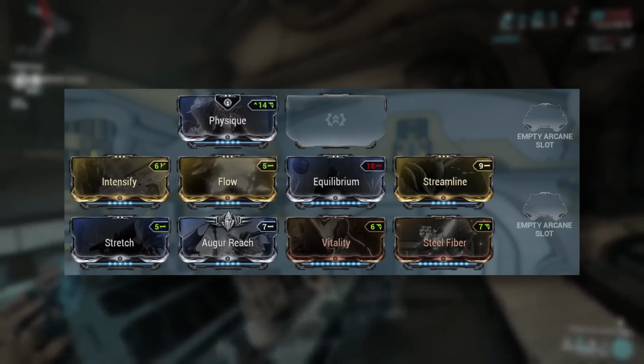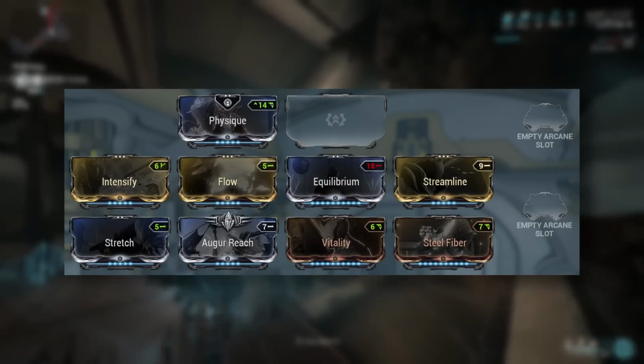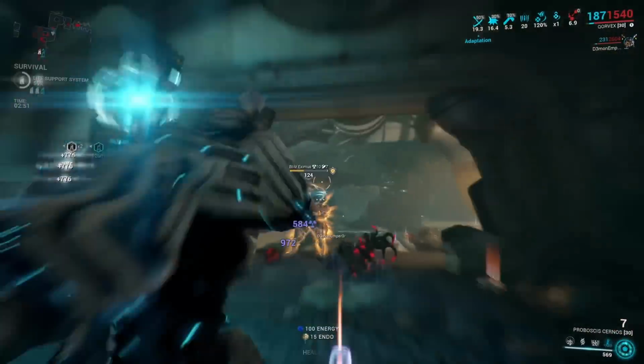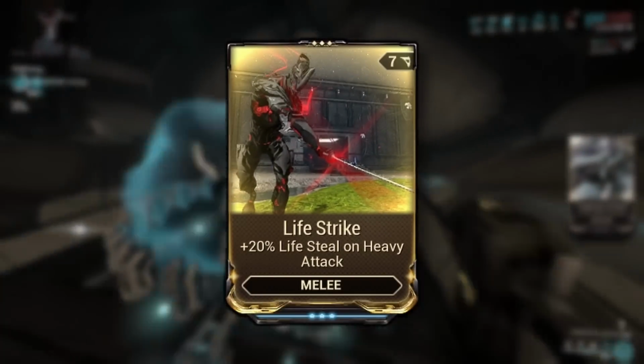This build is really cheap to reproduce, and everybody who has enough resources to even make a full Warframe build should be able to get this one. By the way, a quick secret tip for survivability in this budget build is, if your health goes down too fast and you need to heal, then I suggest bringing a melee into the mission with the Lifestrike mod to be able to self-heal you with a simple heavy attack.